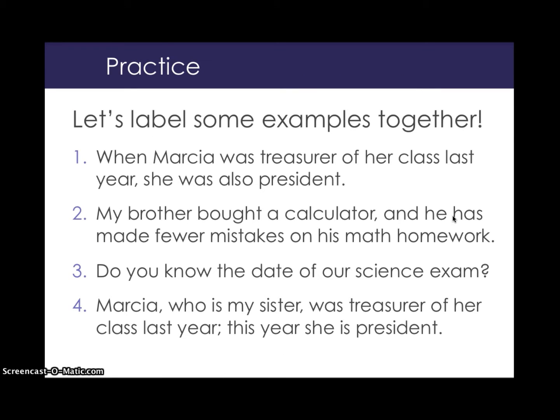So we're going to look at some examples together. We have 4 sentences here, so what I want you to do is copy them down into your notebook and try to label the clauses and sentence types on your own. So you want to pause the video now and go ahead and do that. When you're finished, push play and we'll go over the answers.